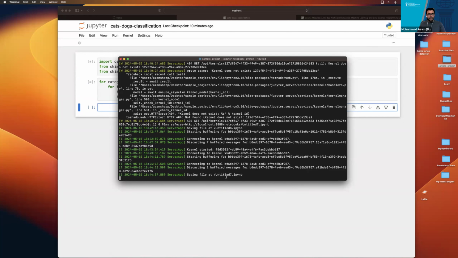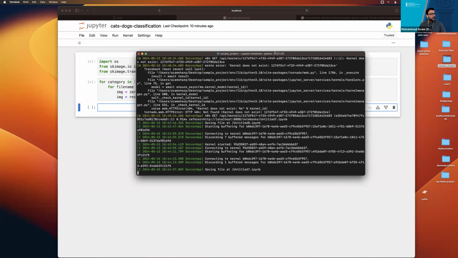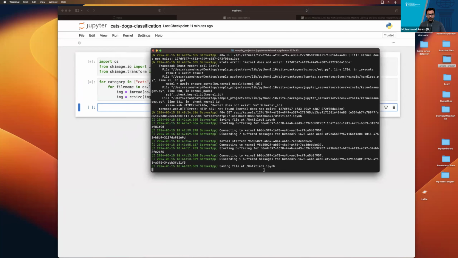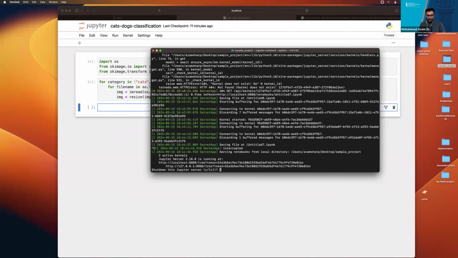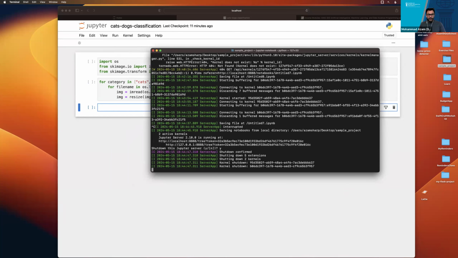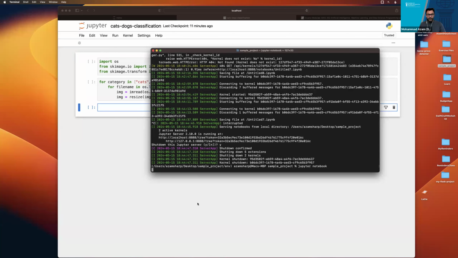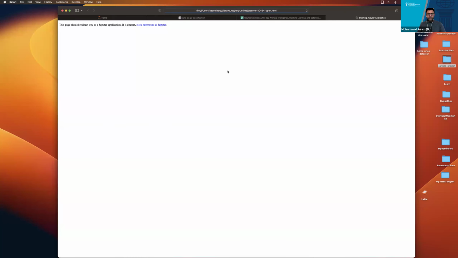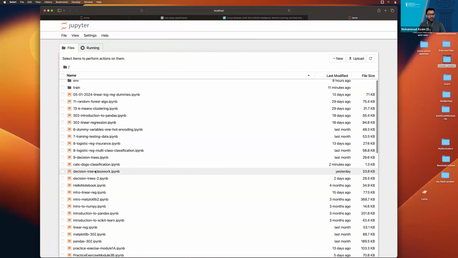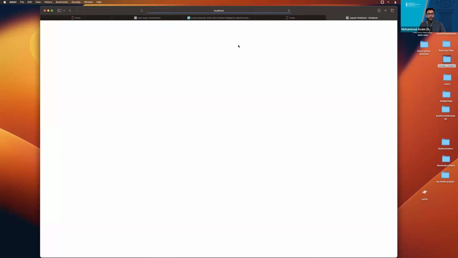Saving files. Not sure why it's saving to untitled. Well, let's see if this works.